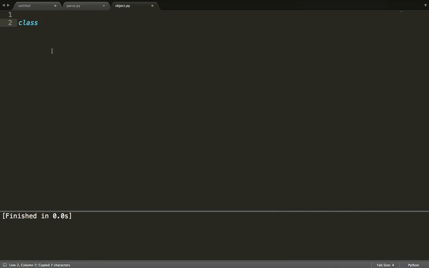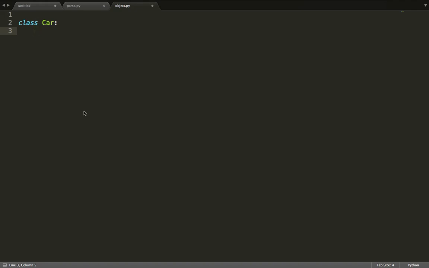In our case, a car, just car, C-A-R, and it's conventional to make the first letter of a class capital, and then you add just a colon and start a new line, and here you can list out all of the properties. So a car might have a year of production, color, motor, speed, any other properties that you can think of. They are limitless. So I'm going to make it easier for you.